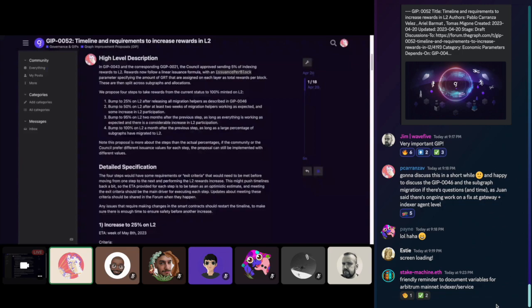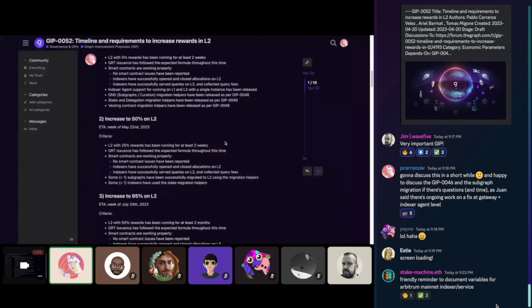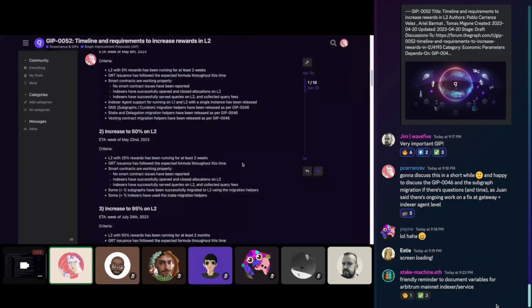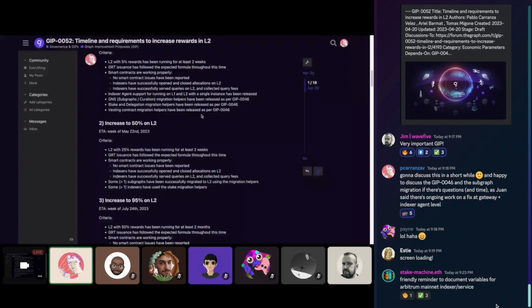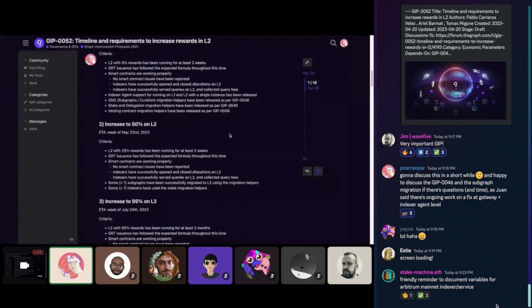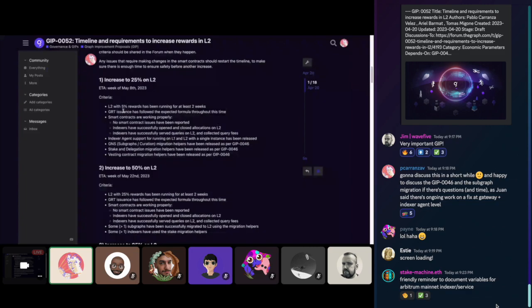This was the GIP. If you look here, if you want to give it a read, there's a bit more detail on what the requirements are at each step. So for 25%, we would require first to deploy all of the migration helpers, and this is for subgraphs, curation, stake, delegation, and this includes testing contract migration helpers.